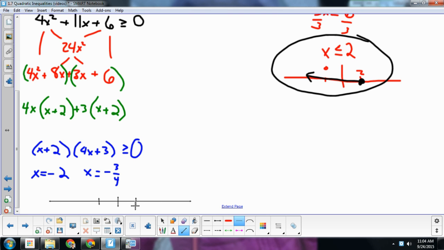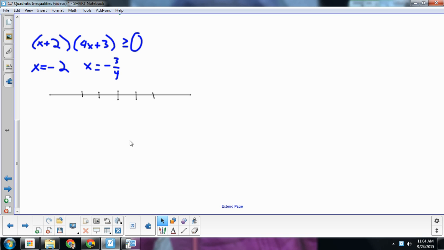We'll struggle here. It's okay. So put a couple of spots on a number line. Now what I'm going to do is pick some numbers on either side of these. So if I were to label these at a couple different spots, we'll call this 0, and here's -1, and here's -2. -3/4 would be right about here.